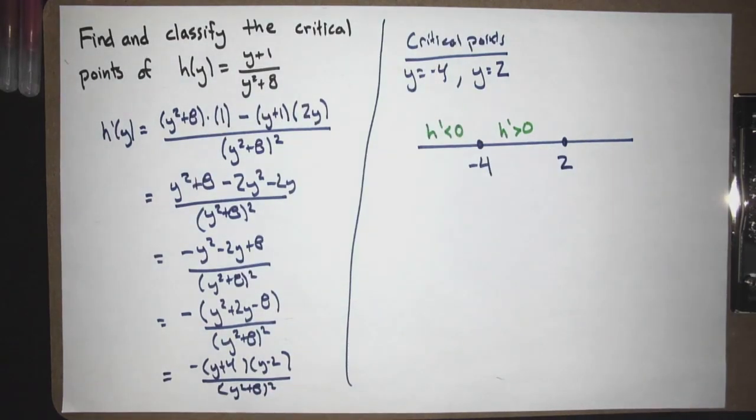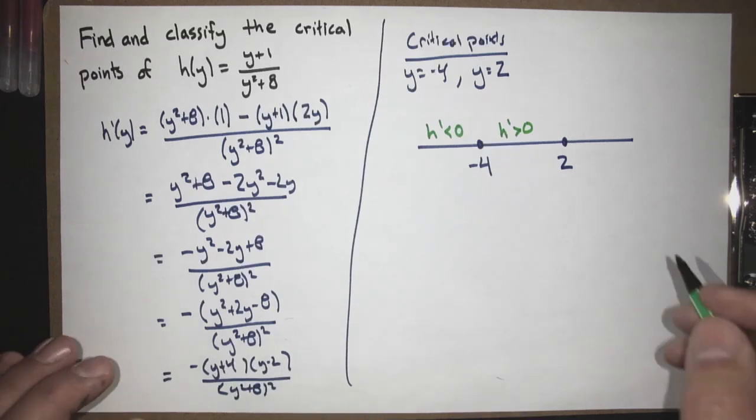3 negatives make a negative. I like to think of a negative as turning around. So if you have 2 negatives, you turn around twice, you're back pointing in the direction you started. 3 negatives, it's the same as turning around once. So it's like a single negative. Okay, number bigger than 2. 3. Okay, 3 plus 4? Positive. 3 minus 2? Positive. A negative, positive, positive. All together? Negative.